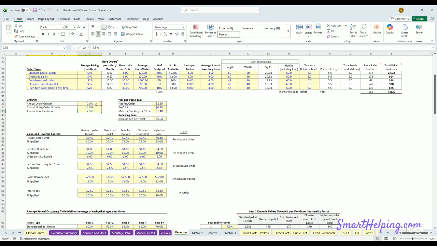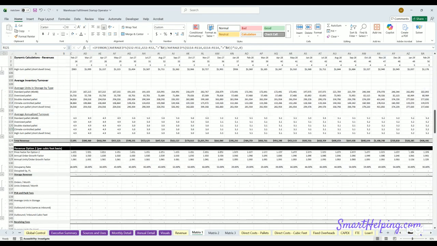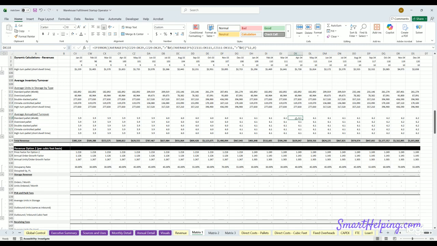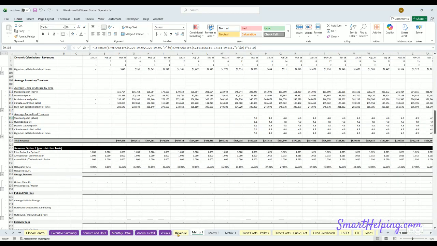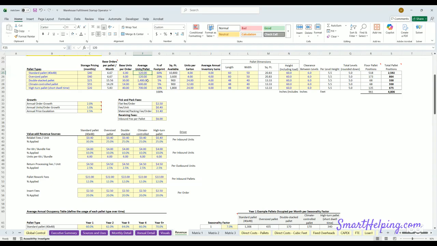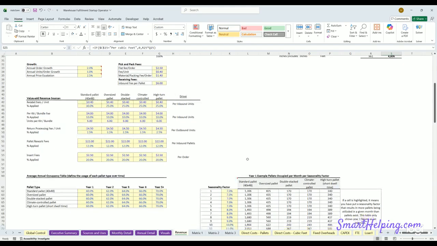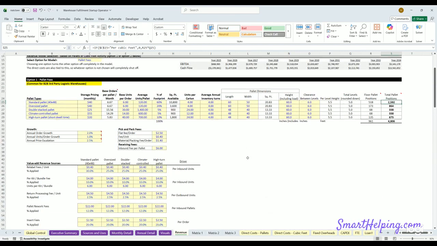And all those will still have to fit within the constraints that we have for pallet positions. And that's another reason why you see turnover here, basically saying, okay, based on that order growth or unit growth, by year 10, we're turning that inventory over of a given pallet position 6 times a year. Meaning, in this case, you're turning 120 units over 6 times. So that is how much volume each of these spaces are pushing through.